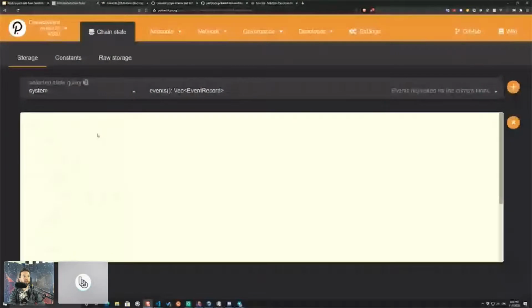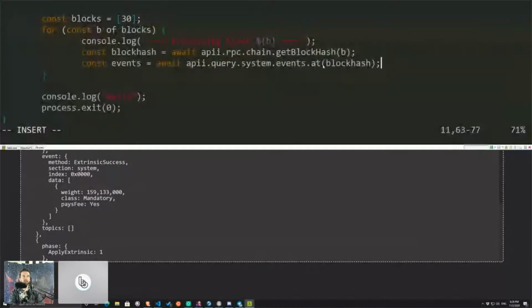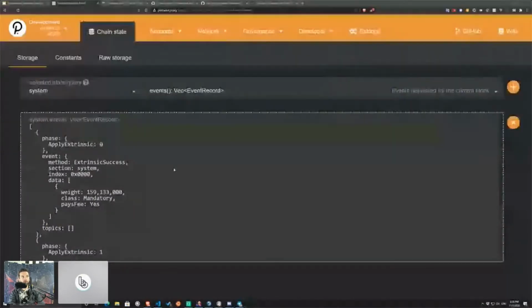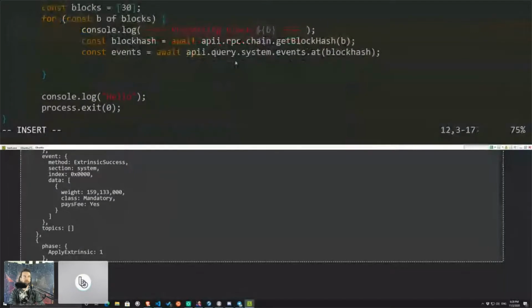And now you will see the events in the current block. So there's no @ functionality here. This @ functionality is completely a part of the Polkadot API. It wouldn't be hard to add it here, but the author of the UI just didn't do it because this is entirely a programmatic thing for people who use blockchain explorers and the like.